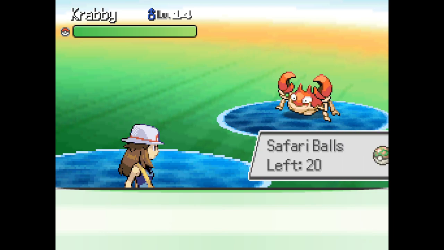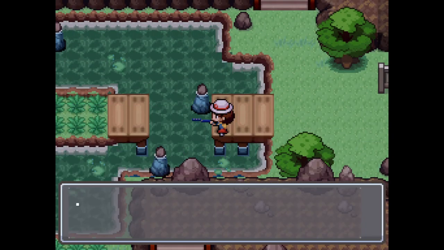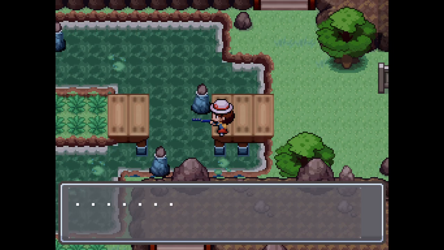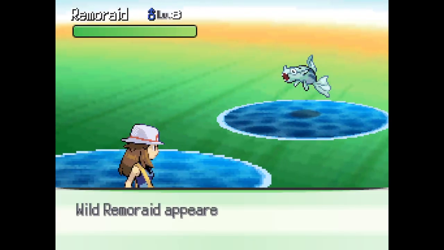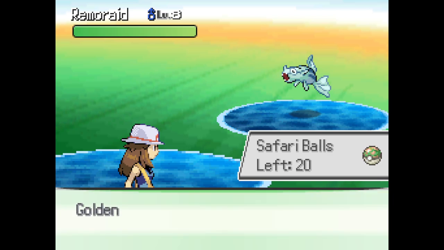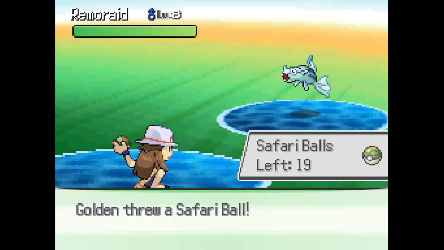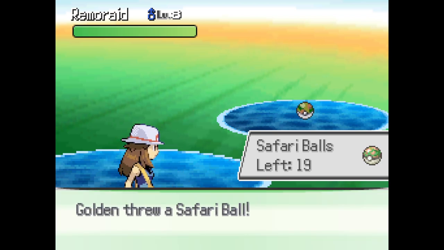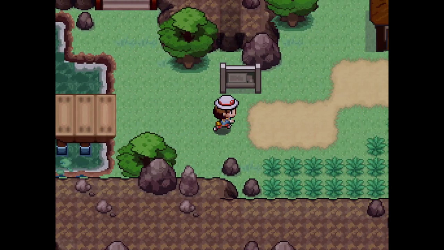Another Krabby. Meow. Okay, one more, one more. One more Pokemon. I think it could be a Remoraid. Okay, let me bait it. It's gotten closer. Catch it. No. No! Fuck you. What's in here?